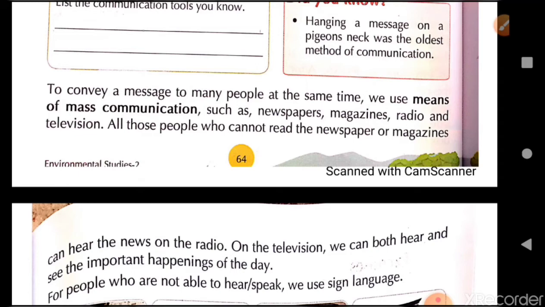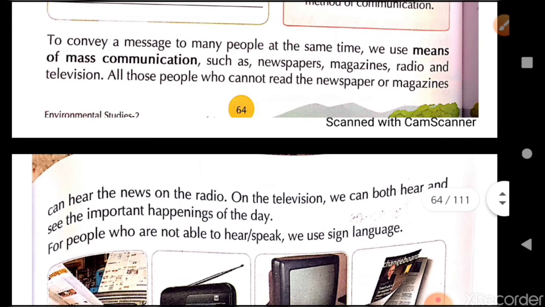Movie songs come, the other bhajans, other classical songs are there. So TV and radio, they entertain us also. On television, movies come, so many entertainment programs are there, so many educational programs are there, documentaries are there. So we get the news as well as we are entertained. So these are all means of mass communication, because they convey a message to a large group of people at the same time.